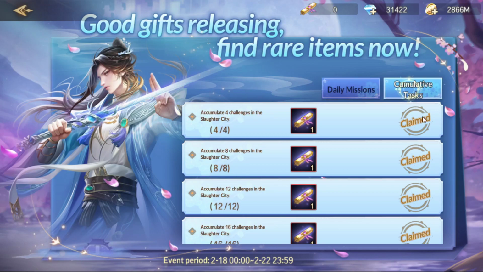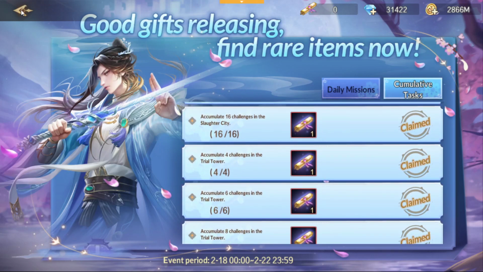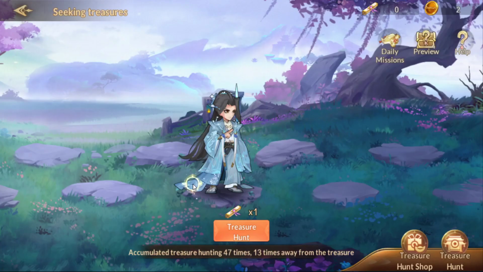Okay, all the quests have been cleared. And this is as far as you can get. You can't get the third set of 40. You can only get the first two 40 sets. So 47 times is what it does. It's every 17 or 18 times that they have an actual chest. So you can't get it the third time. This is how far you can go.